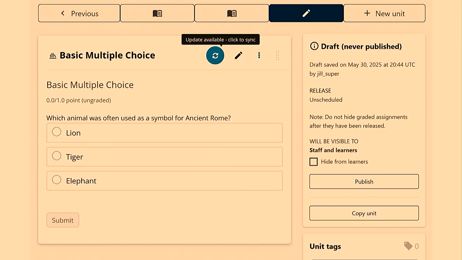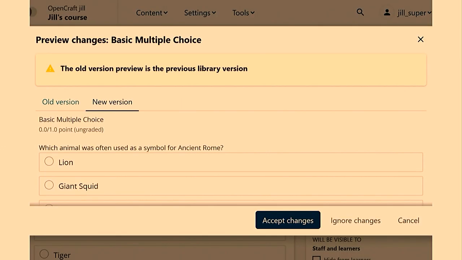If you click that, you get this lovely little preview dialog, which shows you the old version of the content and the new version of the content, and lets you decide whether you want to accept those changes in your course or ignore this particular version. So ignoring is definitely an option. If you've made a change that is a qualitative difference or a big change for the learners in that course, you may decide that you don't want to keep that change in the course. But if you're using it in a new course, then maybe you do want to use that. That is completely up to you.